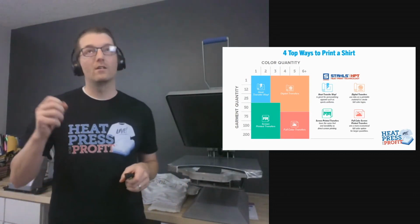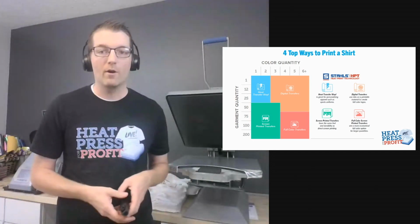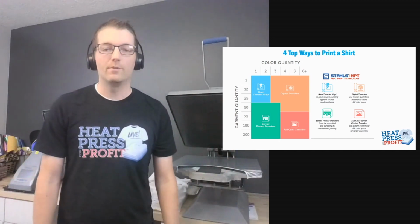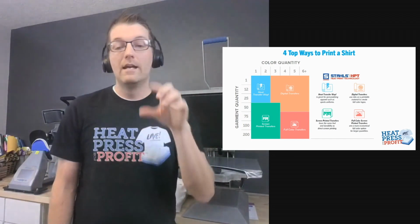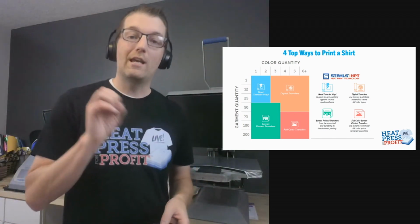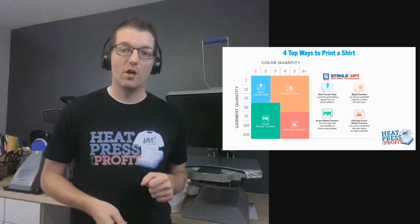But I love this because one of the biggest things is just having confidence that you've selected the right product for the right price. You can get lost on the website with all the product names that you can possibly buy. This is going to help you get to the product category accurately. And if you read deeper in the small print on the right, not only will you get to the category you need to be in, but you'll get to the actual product that you should order for your job.